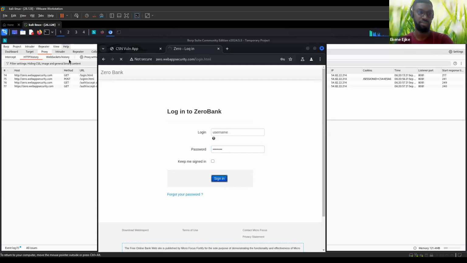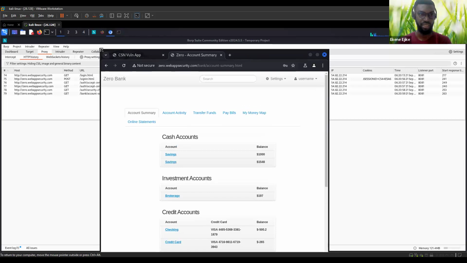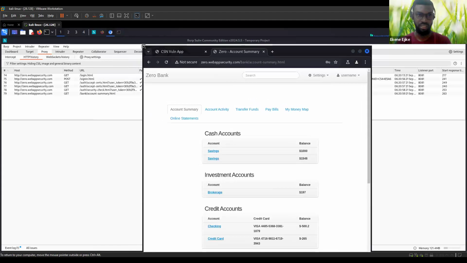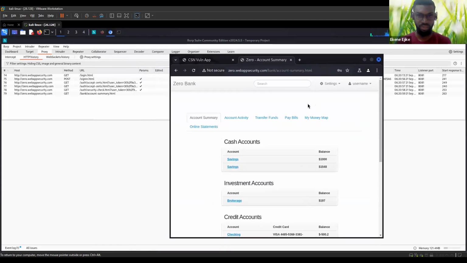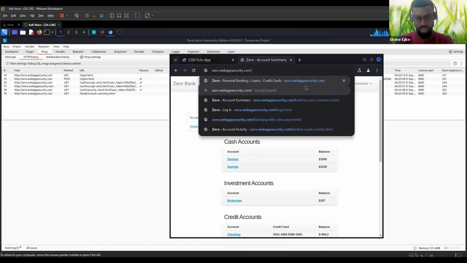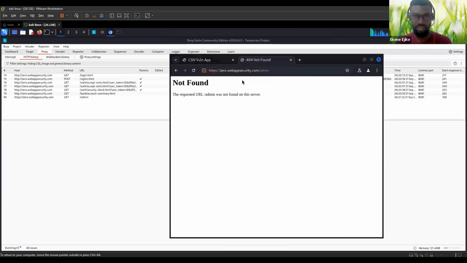I have my Burp Suite open behind. It's just a proxy tool that captures requests and responses from an application. So it typically operates at the application layer. And what I would do is I would just show a cross-site scripting vulnerability and also another misconfiguration. This is another misconfiguration, first of all. This is the web application. I just do /admin. Sorry, I'm going a bit too fast, but we're running out of time.